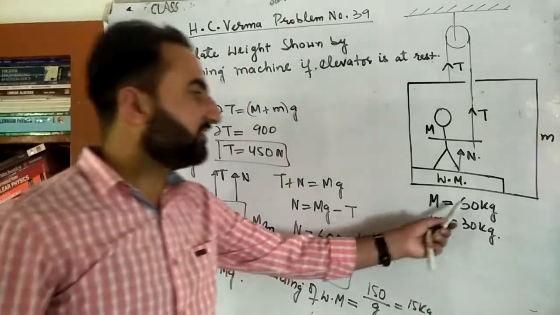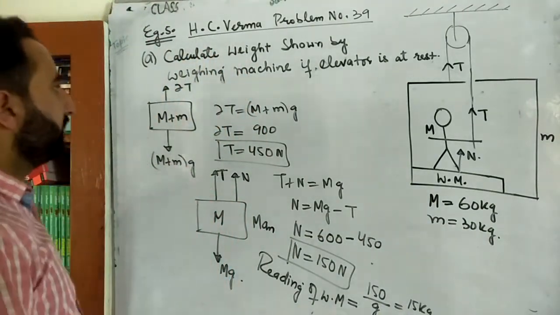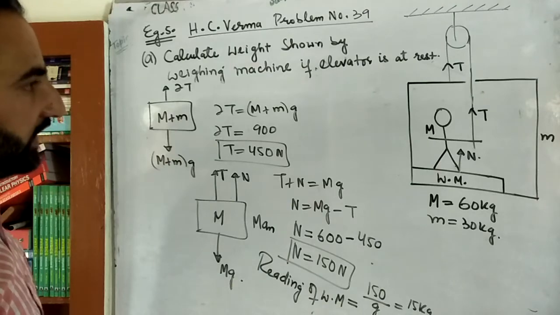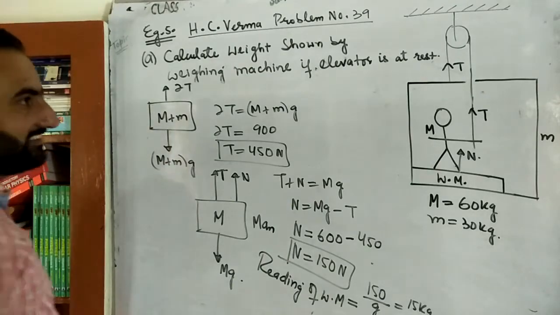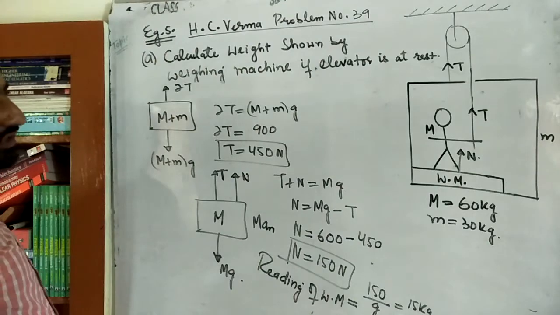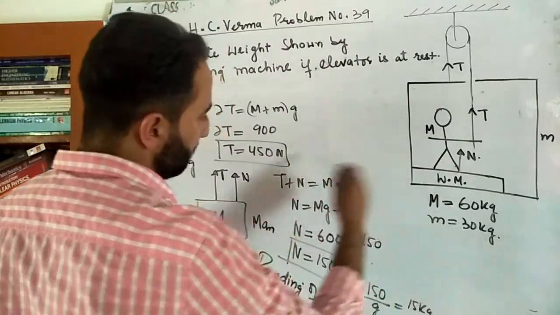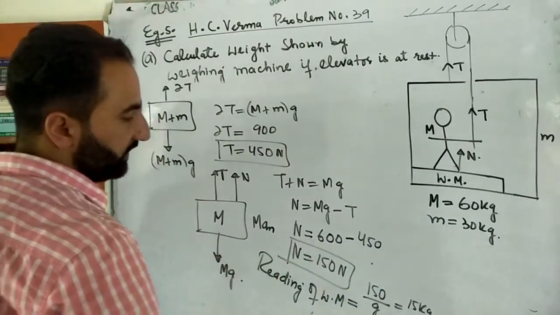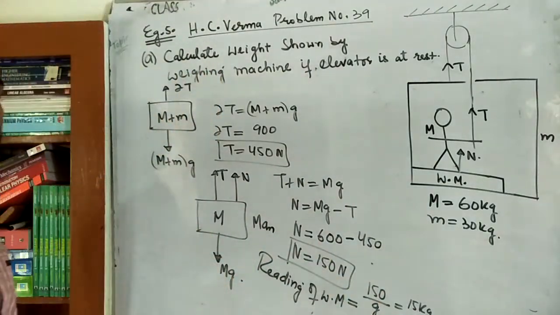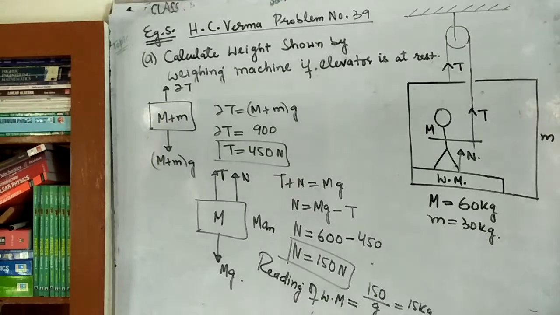What's its actual weight? That's 60 kg. What it will show, that is equal to 15 kg. Okay, so you pause screen and write it down. It will show lesser weight. The reason is this tension here. The reason is tension. The tension is 450, so its weight is equal to 600. 600 minus 450 is how much? That's 150. That's why its weight is equal to how much? 15 kg. So this is called the apparent weight of the person as shown by the weighing machine. So you pause screen and write down.